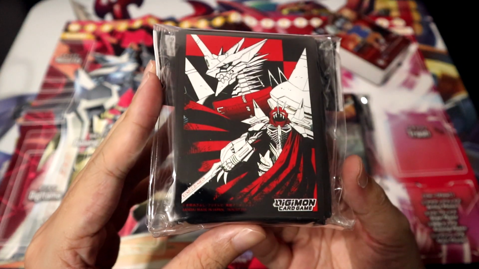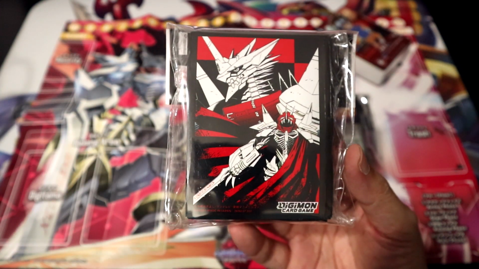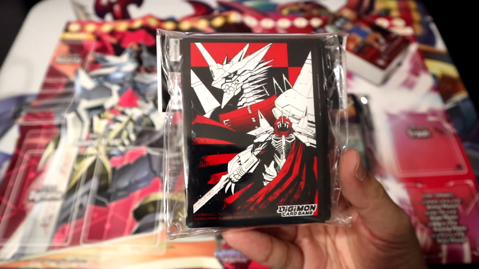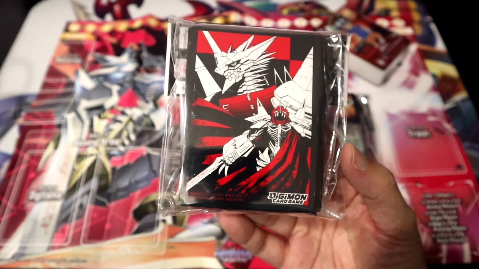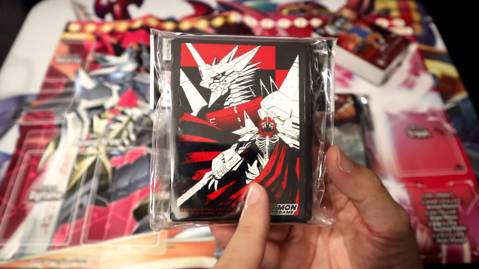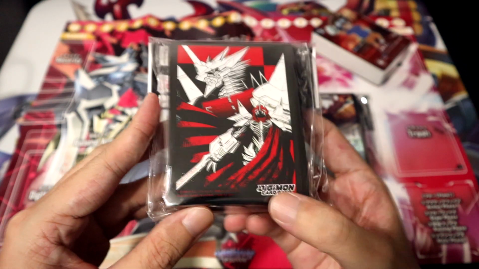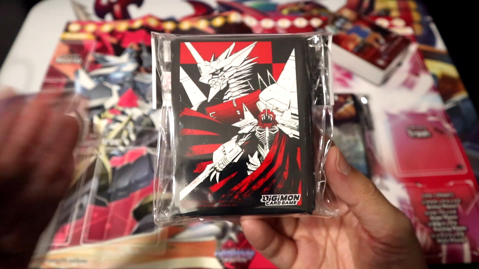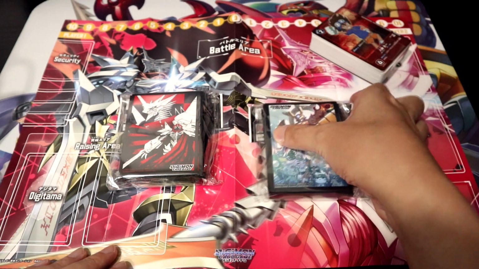And first off, here we have a very simple, stylistic and stylish artwork of Jesmon using just white, black and red. And it makes him look so freaking badass. Like, I just love how there's a side shot of his face here, and then the one at the bottom shows him cloaked in his hood. And the best part is that the Digimon Card Game logo on the bottom right is actually colored black to fit with this. Another excellent piece and awesome sleeve for all the Jesmon users.